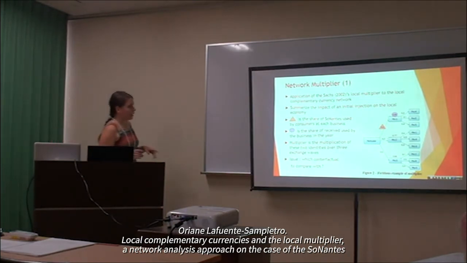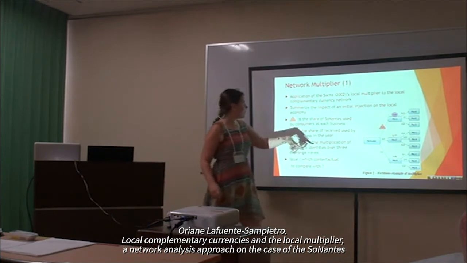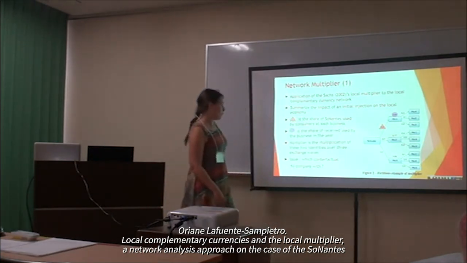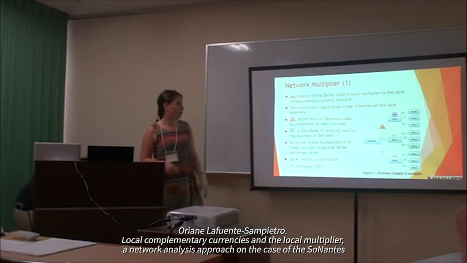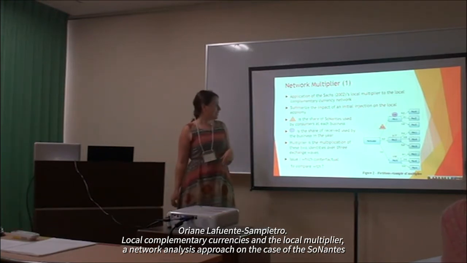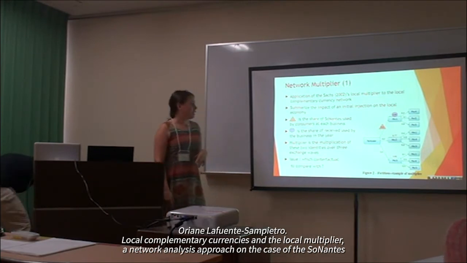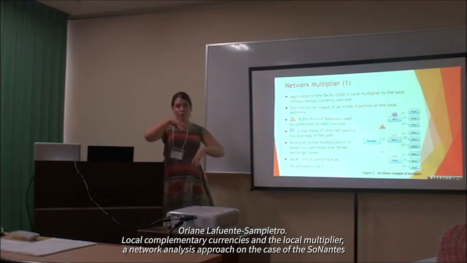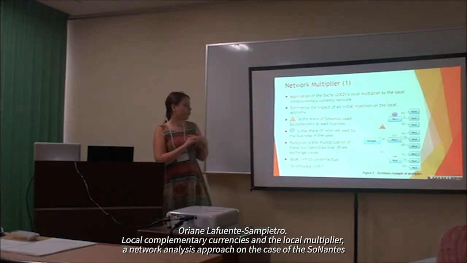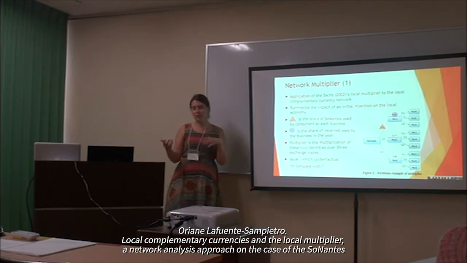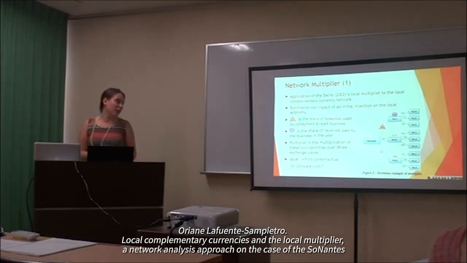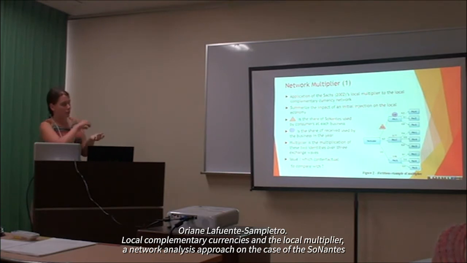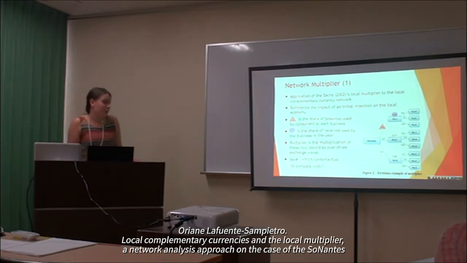To compute it, I compute the share of sonants used by the consumers for each business to which they give money, and then I compute for each business the share of the received sonants used by the business after the day. And I do it in three ways. Then the multiplication of these three ways gives us a number that is quite a multiplier.